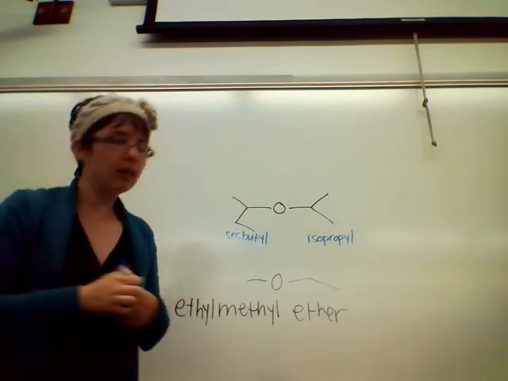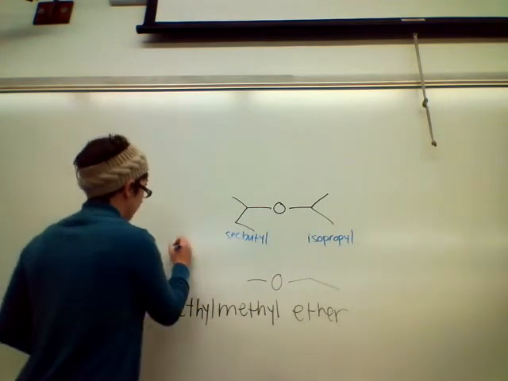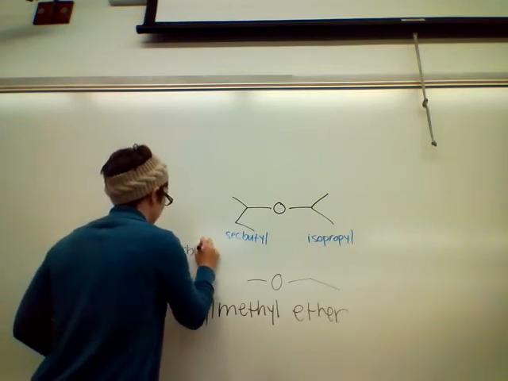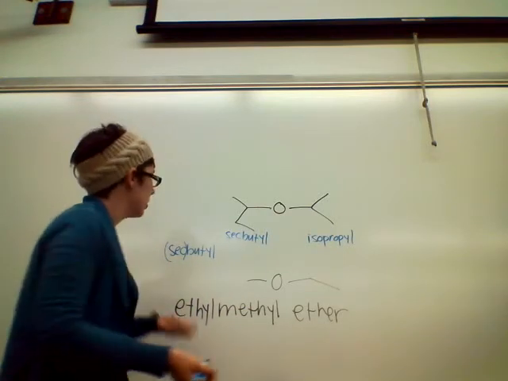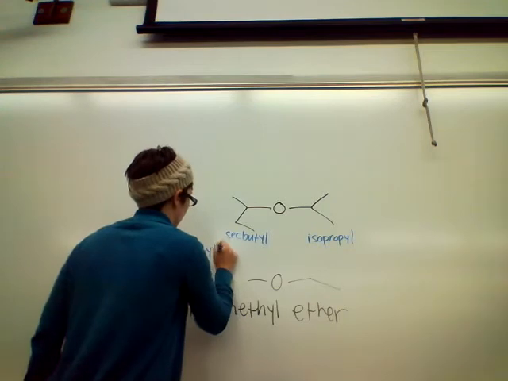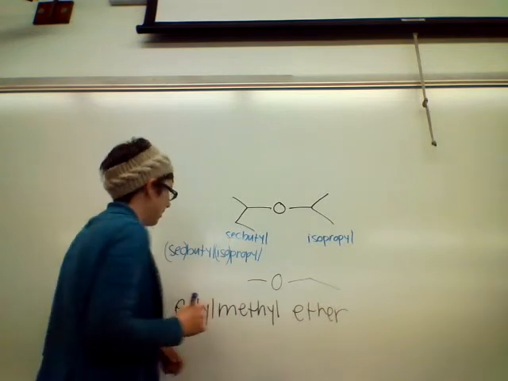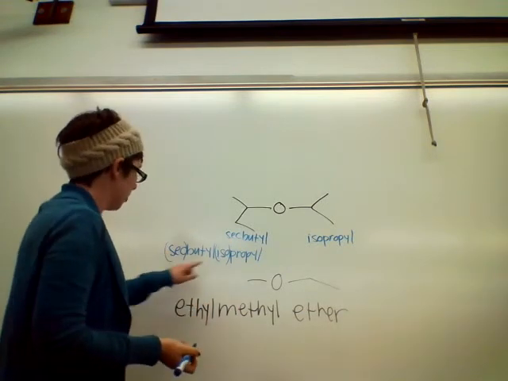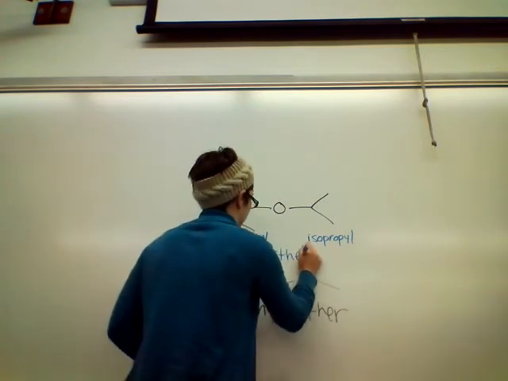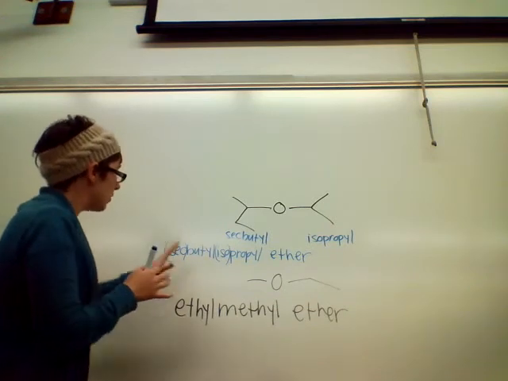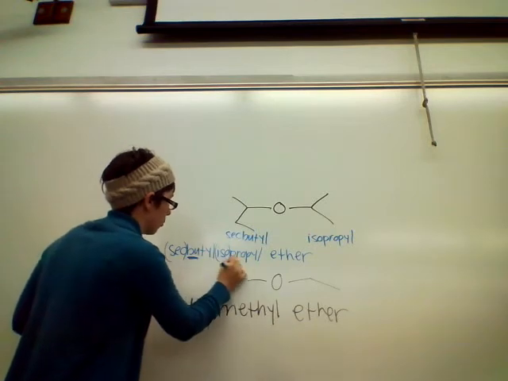Now, in reality, you don't look at iso and sec when ordering them. So this would be sec-butyl. We can put the sec in parentheses. It's really italicized. We can say sec-butyl isopropyl, and you can put that. It really doesn't matter for your class. You don't have to put parentheses. You can just say sec-butyl isopropyl and then ether. So you can do it this way if you're going by these groups here, because butyl comes before propyl.